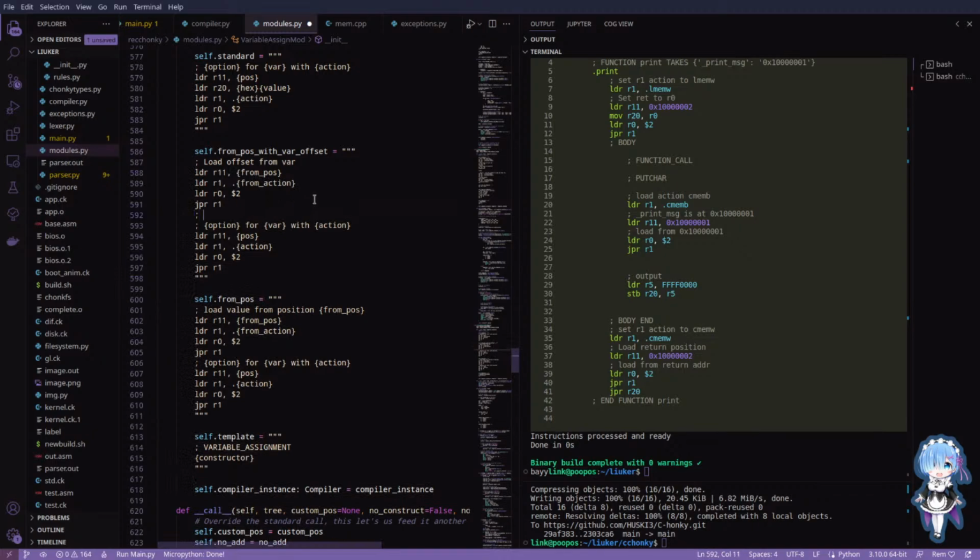Now this will leave us with R20 equals, let's put an equals here for more readability, our offset value, which we will then add to the address of the first element, the 0th element in the list, which will basically let us then add the value during runtime.